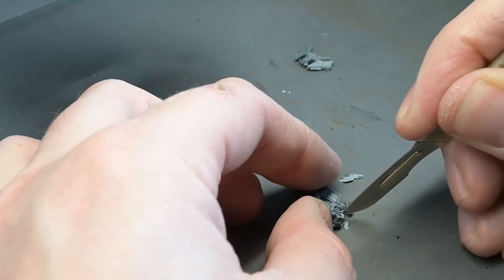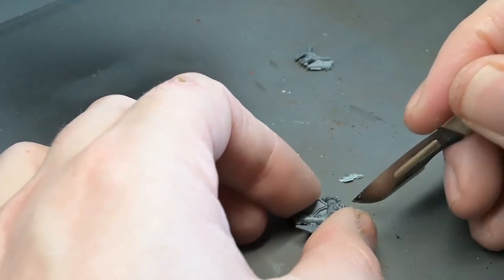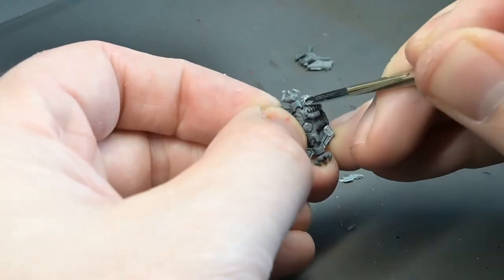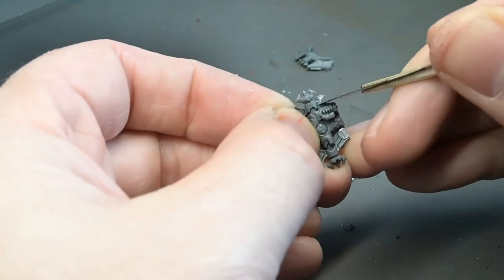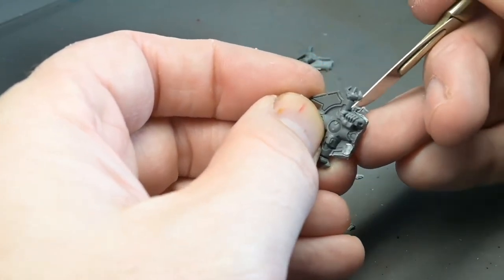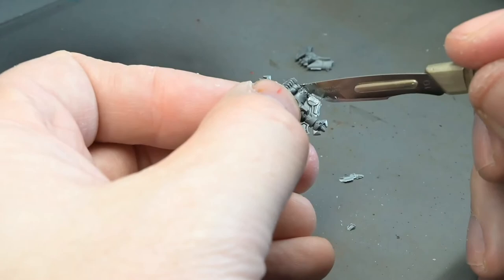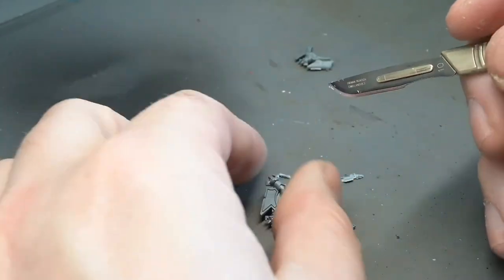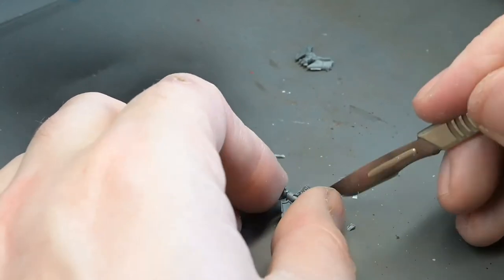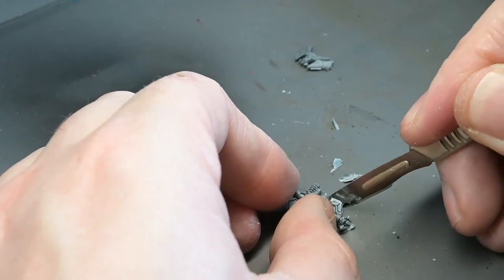A nice sharp scalpel blade is obviously very important. If you have a blunt blade, or even a craft knife, you can use craft knives, they're fine. I like scalpels, they're just a little bit more sharp. Again, my fingers are touching, so any kind of pressure on there is nice and controlled. Making those small cuts, if you use a blunt blade, it's going to be tearing and putting a lot more pressure on the material. It's a little bit unnecessary, so try and keep a sharp blade. This is actually a brand new one, because this is quite an intensive little conversion. So the amount of cuts that you need to make, and very, very precise cuts. So I've changed it, and I've got a nice new blade for this one.